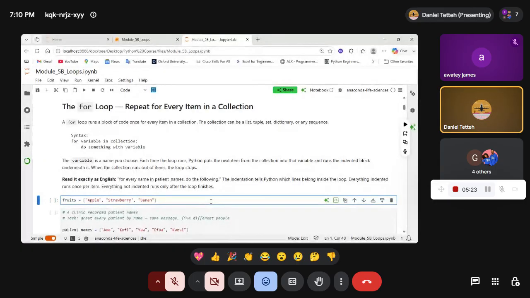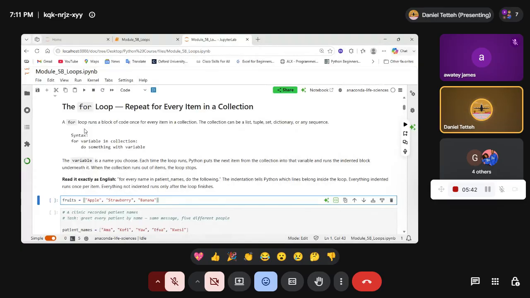All right. So maybe for each of the items within the list, you want to do something. Python adopts that kind of English language: for each of the items within the list, perform a particular action.